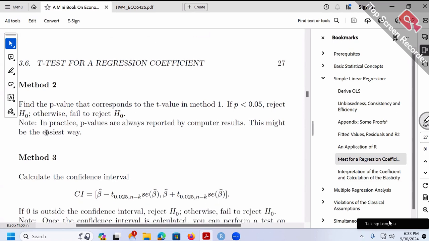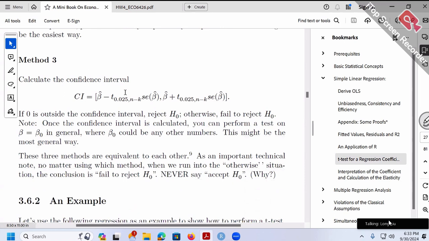The third way is we calculate the so-called CI range, with a lower bound and an upper bound. The formula looks symmetric, in other words, minus something, plus something, so this CI range is going to be centered at beta hat, because it is beta hat minus something, beta hat plus something, right? So it's two sides of beta hat. The usage of this CI range is that most likely, or with 95% chance, the true beta should be located within this CI range.